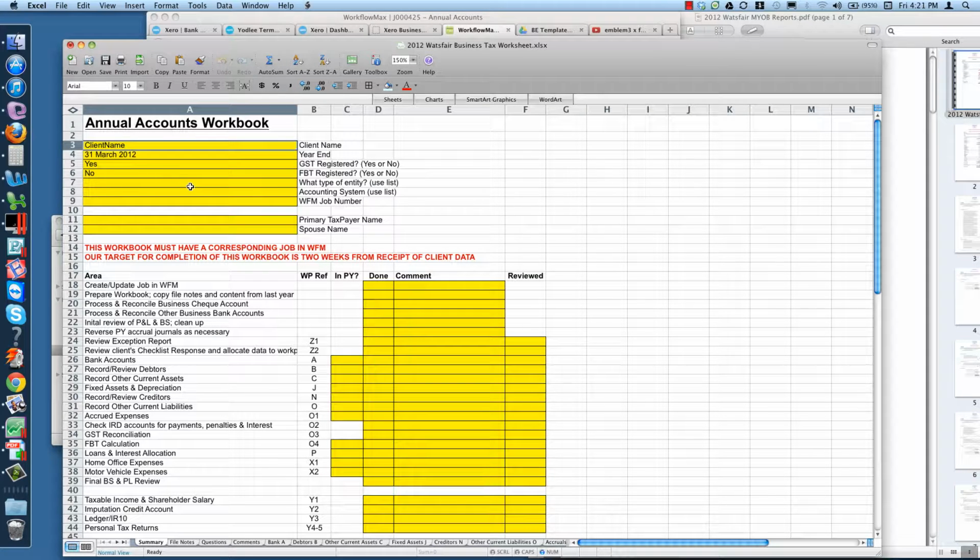So we start off with the summary tab, and you'll see here there's a whole bunch of tabs, probably 15 or so on this version of the workbook. And remember, as I said, we do change this from time to time. So as you're reviewing this, when you look at the new version, you might find things different, or new sections added, or different pages. So just keep that in mind, that you might be looking at something that's slightly out of date. In fact, I just updated this morning with another line.